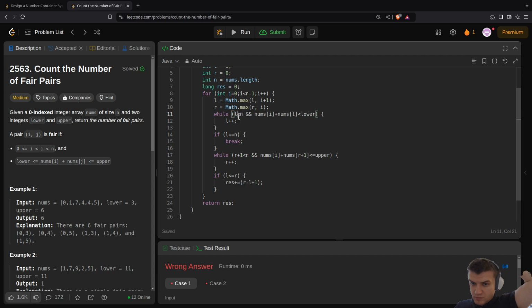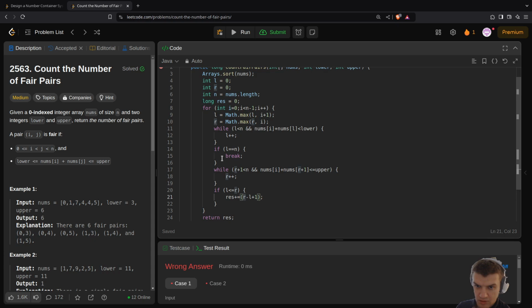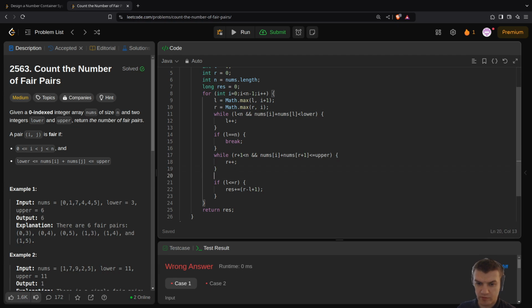So while L is less than N, let's check what we got for the first index.